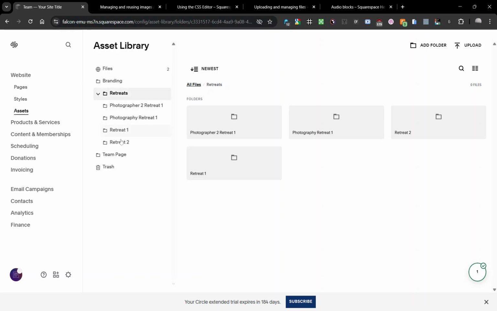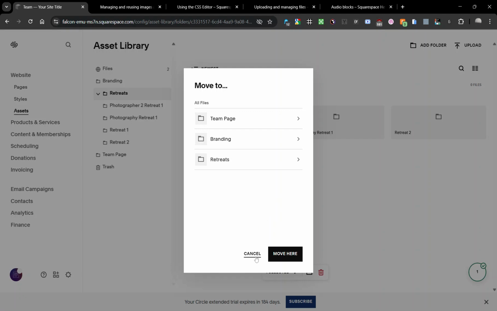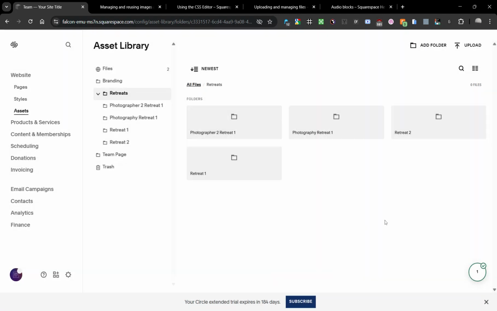Don't forget you can expand here, so you can use this to make things easier to navigate. And obviously you can move things, move folders within your assets. This is probably the main file upload that you are going to be dealing with on your website, especially if you're not a designer, developer, etc. Also things uploaded to products will appear here.